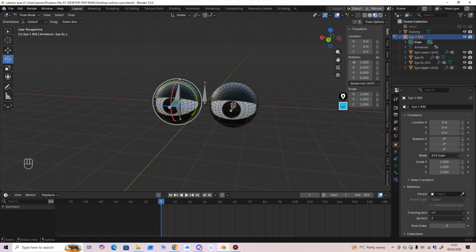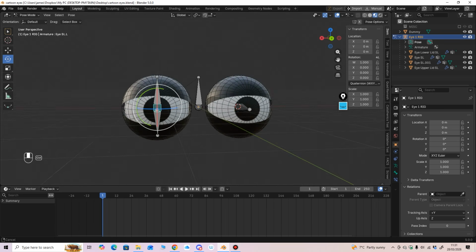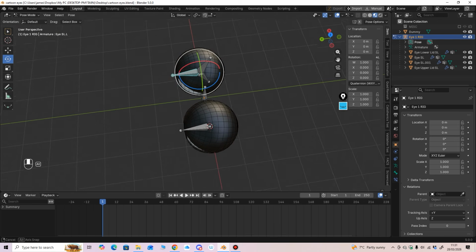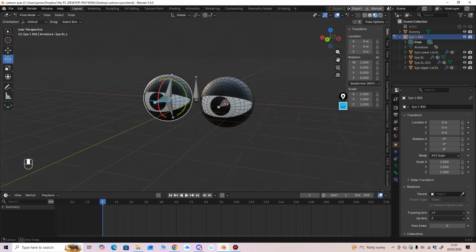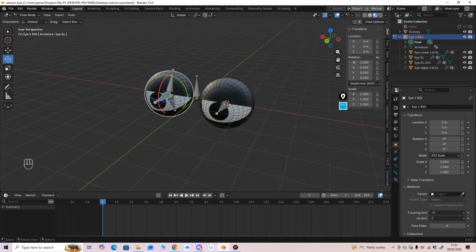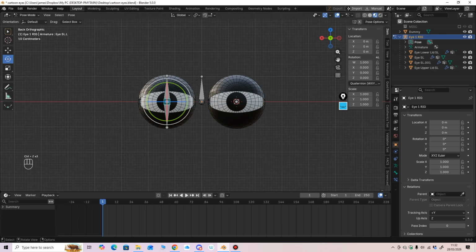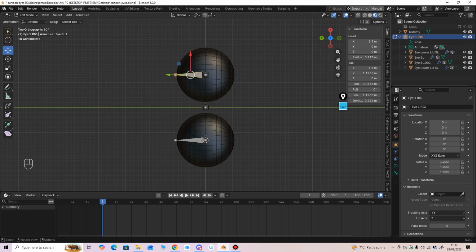Right, so let's crack on with continuing with these eyes. We've set up the bone system and the weights on these eyes. So what we want to do now is add a bit of a control system for these eyes to make it easier, a more professional way of doing it, as it's used with games and films. Yes, you can key that look, you'll be able to key it down there and animate it. But the professional way of doing it, we'll go into edit mode.